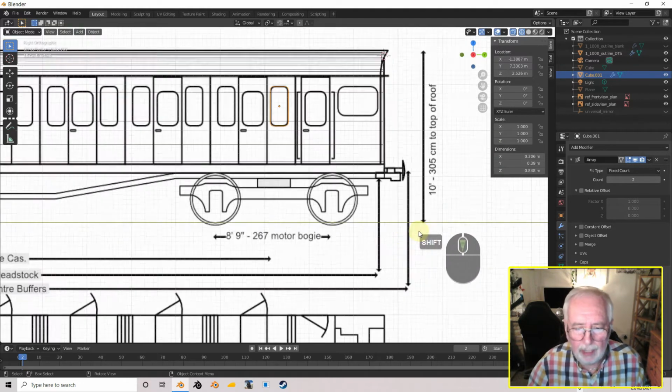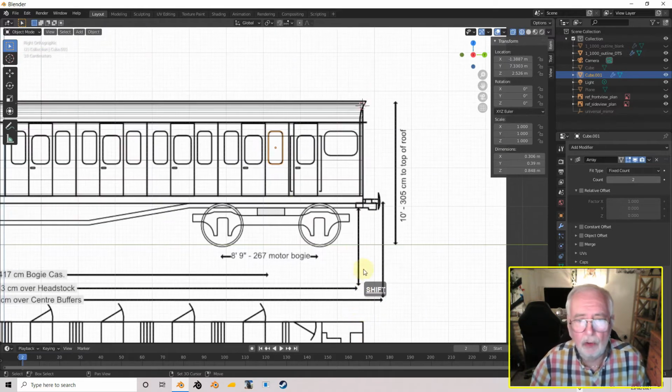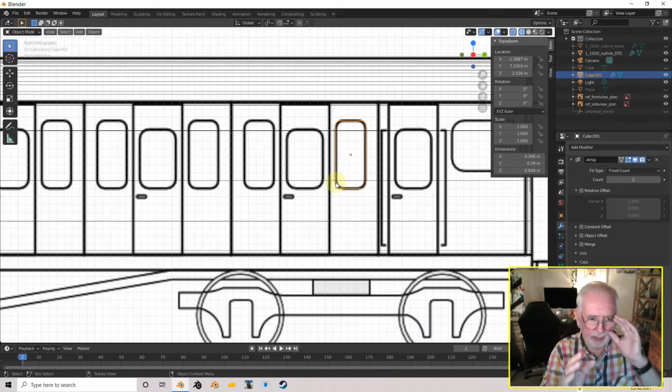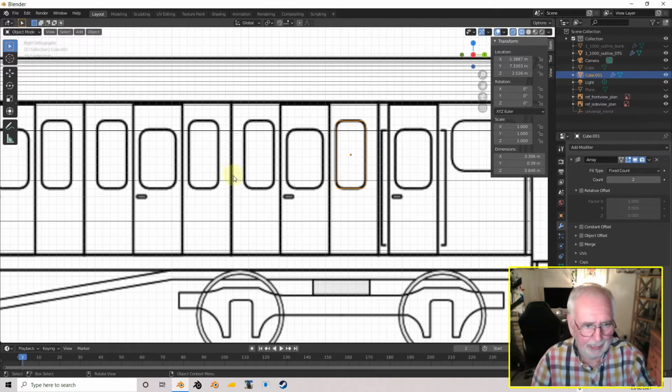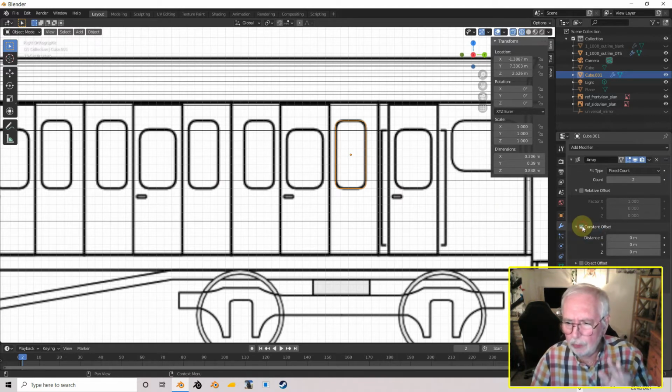Now if we have a look, the distance of these carriages are 190 centimeters, so basically everything here is going to be around about 190 centimeters apart. So that means this window and the next window, this on the right hand side of the door here, should be about 190 cm. It might be slightly more or slightly less, but not much.